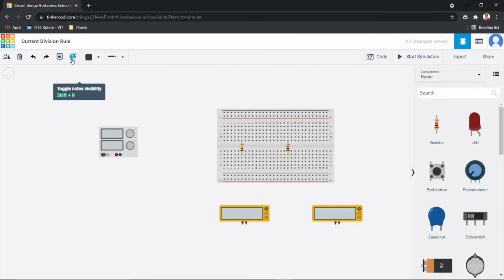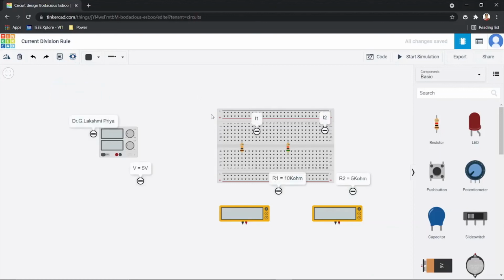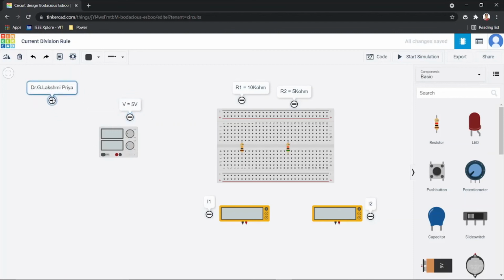Okay. So here I've just made my nodes to be not visible here. So if I just toggle it here, it will show me all my previous nodes. So this I can just drag it and keep it here to measure I1, to measure I2, and this is my R1. So let me just place it here to avoid confusions in the wiring. So this is my R2 and this is going to be my 5 volt and this is the person who is doing the simulation. And one more note that you can give here is this is your breadboard.